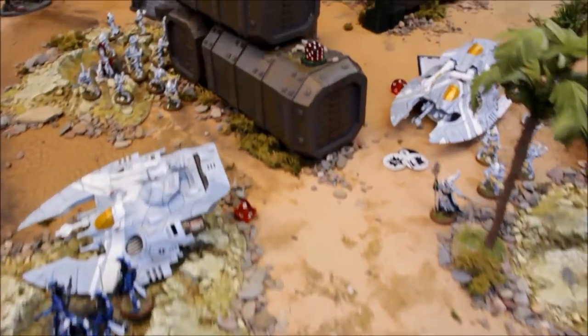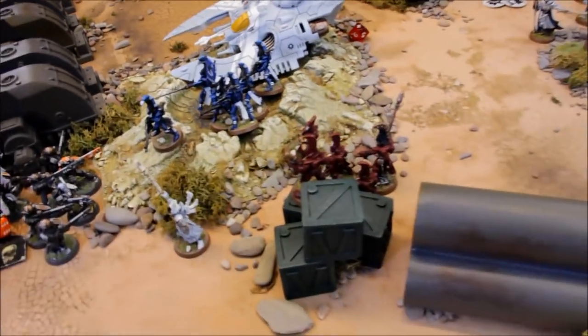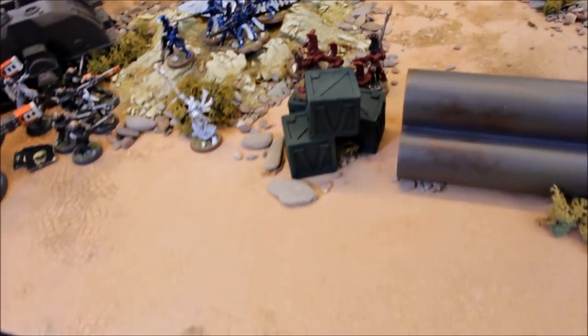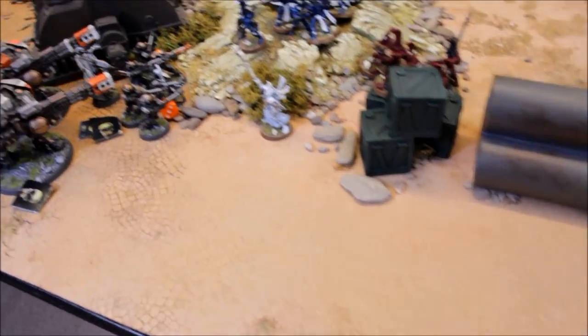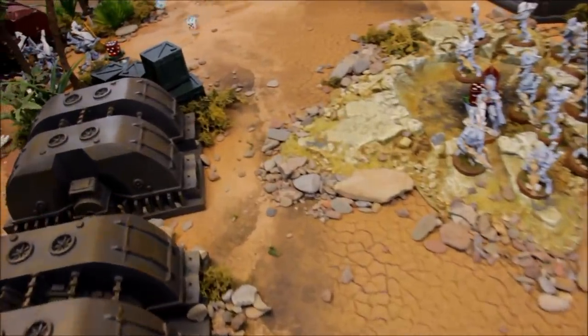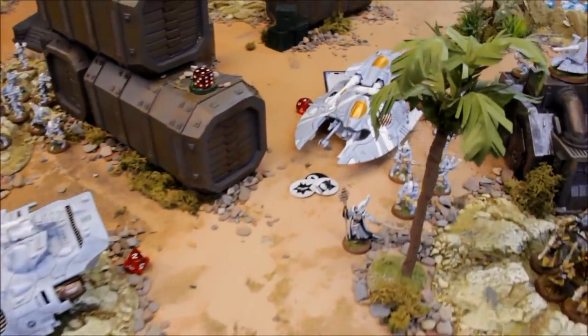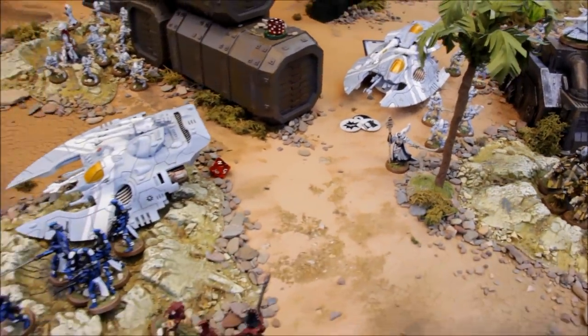It's -2, so Chris will get a save here of 5 plus to try and block this one. Nope, and it's D6 damage. We'll not destroy it, but we could cause some trouble. It is a 6. Oh, just when you needed a six. Six is coming through. Yes, blocks one. Okay, but five more wounds caused, down to two. So the Fire Prism is in serious trouble.